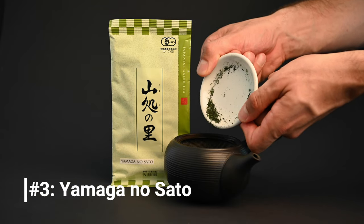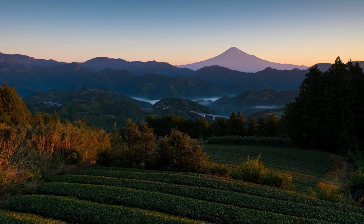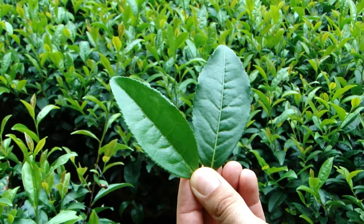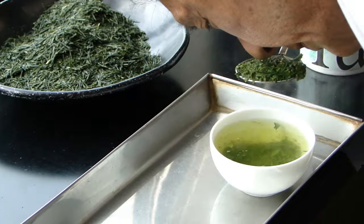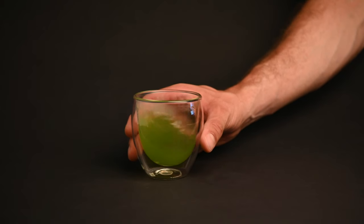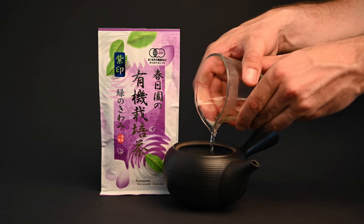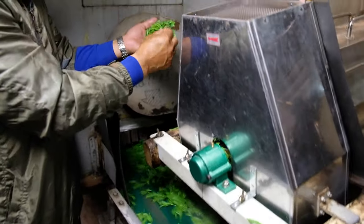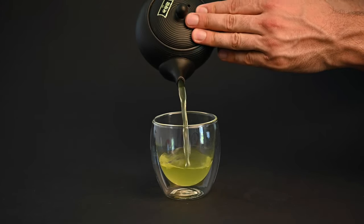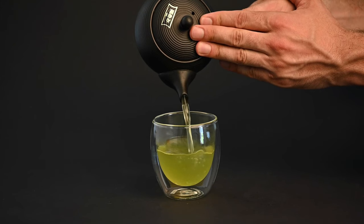Number 3, the Yamaga no Sato. This tea has consistently been one of our most popular green teas ever since we discovered it in Shizuoka five years ago. It's a blended tea, made by combining the Yabukita tea variety with the Asatsuyu tea variety. This tea is carefully crafted in order to capture a distinct lychee berry note. This tea is fruity, complex, and it works great both hot and cold. The tea is also quite affordable, which sets it apart from the Murasaki Sencha, which is a little bit more expensive. Like the Murasaki, this tea is a deep steam tea, which means it has a richer green color, fruitier flavor, and more health benefits compared to a typical green tea. For this reason, it's one of our favorites, but it's still not the emperor's tea.